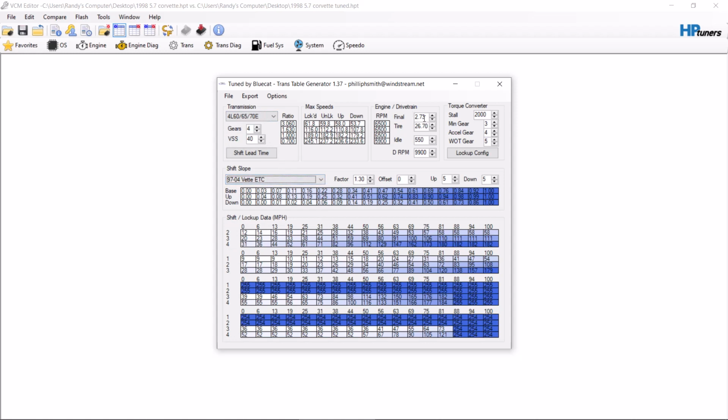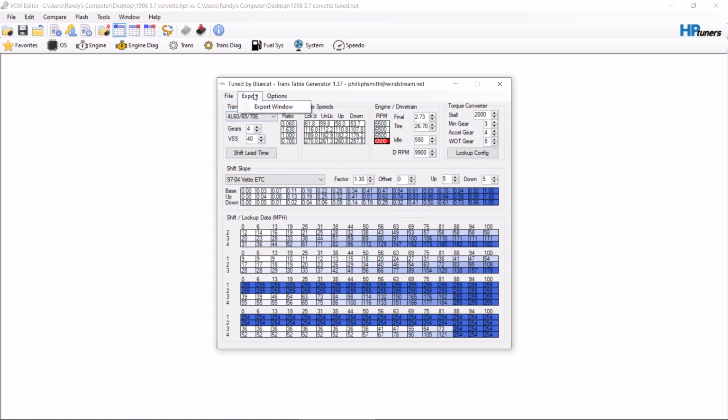Next, you want to have your rear end ratio, which is a 2.73 for this Corvette. Your tire, the exact size, 26.7. From there, you want to set your shift RPM at wide open throttle through all these, which in this case, I put them all at 6,500. Okay, idle RPM. If you got a big cam, you need to change that. I have my stuff all pretty much set exactly where I want it.